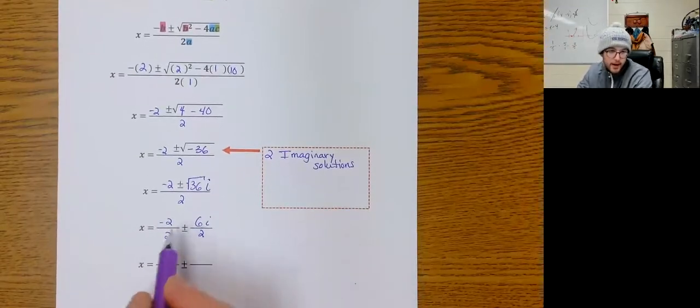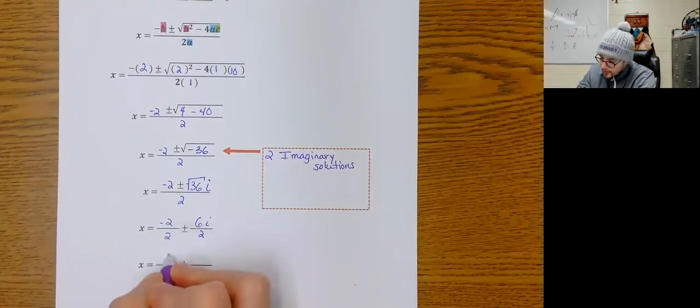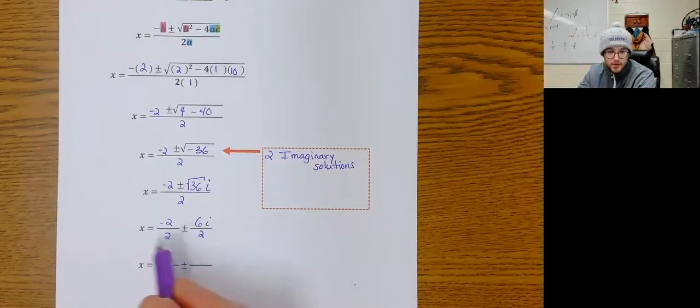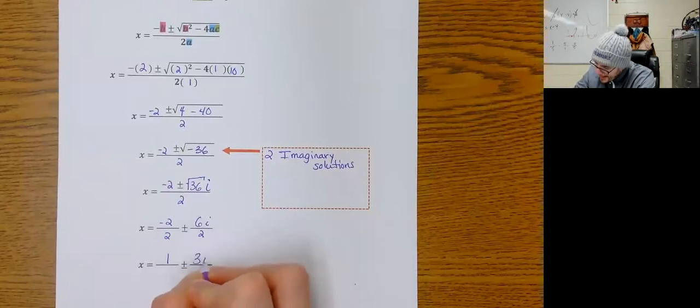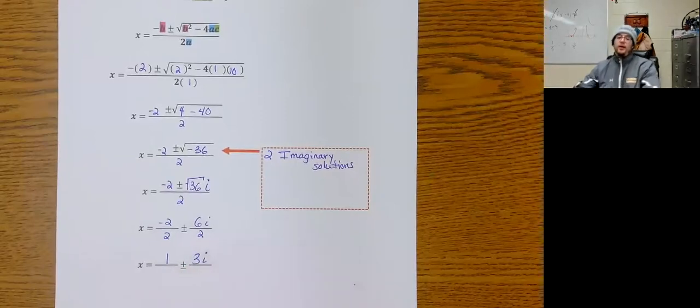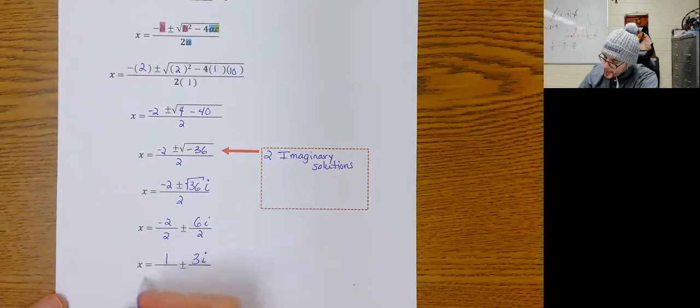What is -2 divided by 2? That would be 1. I think when I was making this, I had this going to be one extra step than it is. What is 6 divided by 2? 3. Now, like I was just saying, can we combine these? No, we cannot. So I obviously thought there was going to be more, or when I did this the first time, I did it with an extra step.